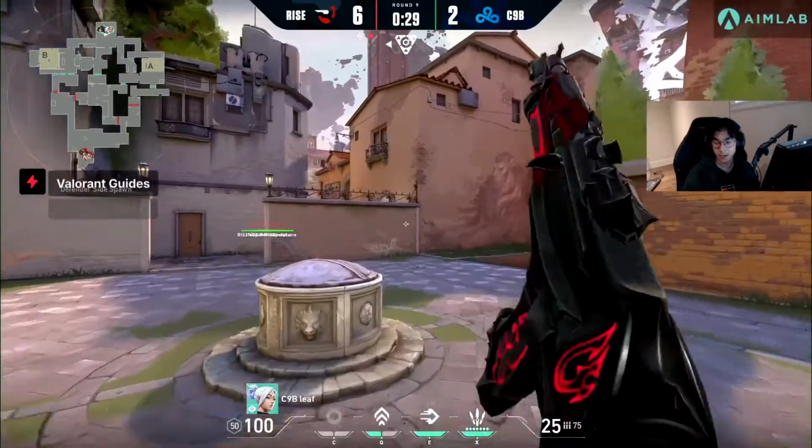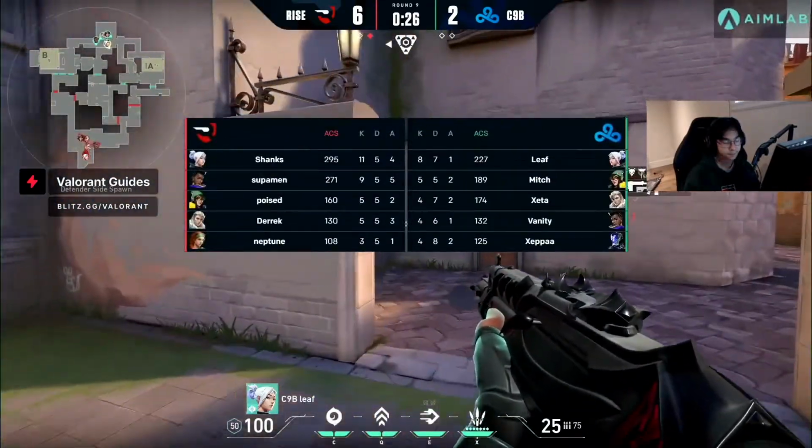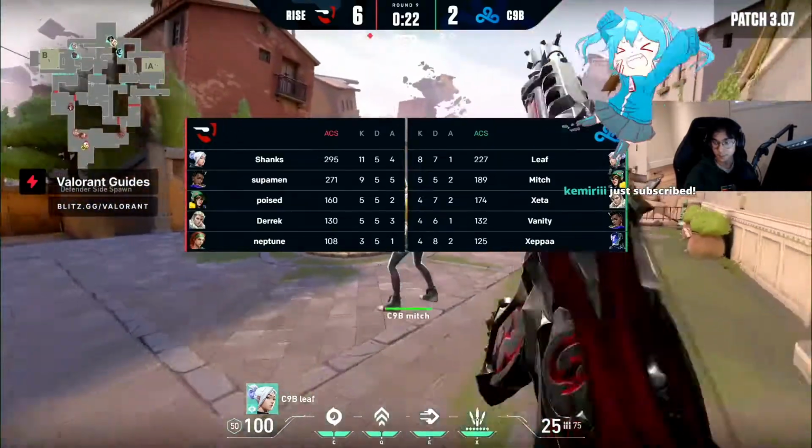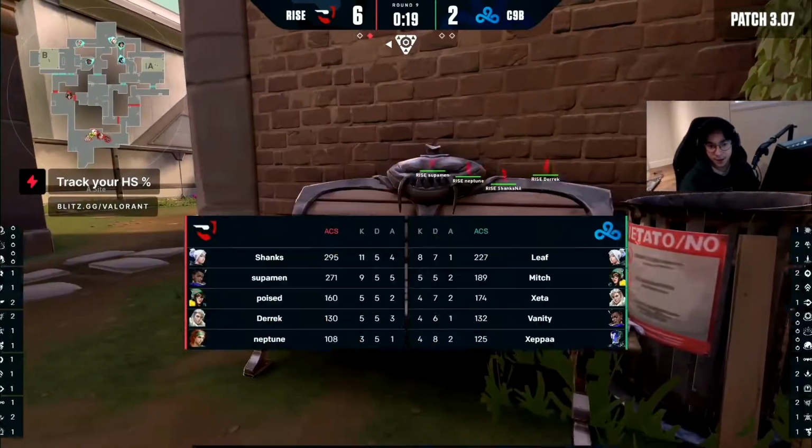You playing any comp today? We'll see. 6-2 as we come into round 9 here. Lee's starting to come online, and the rest of C9 as well. You know, timeouts do wonders, Vans.